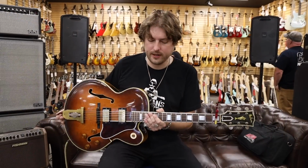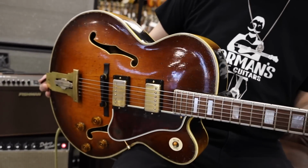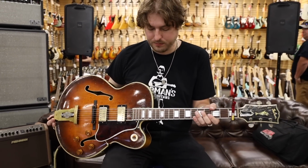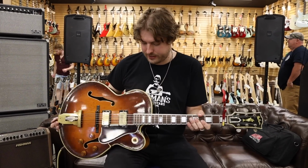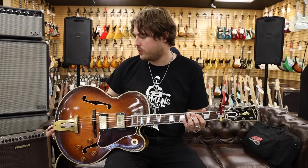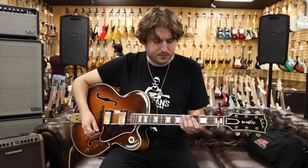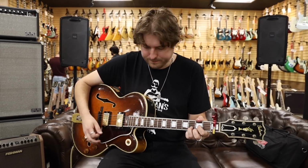Thank you, Mike, and thank you, Jen. All right, we're out front with the late 1930s Gibson L-5. It's a player-grade guitar. It's had everything done to it, as we covered in the back, but still a beautiful instrument. I can't say that enough. It's got a lot of vibe, so don't be afraid of it. We're also going through a Fender Deluxe Reverb from '67. Let's just play it a little bit, see what we get.